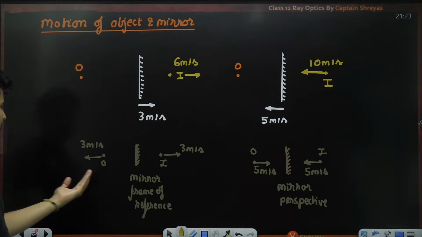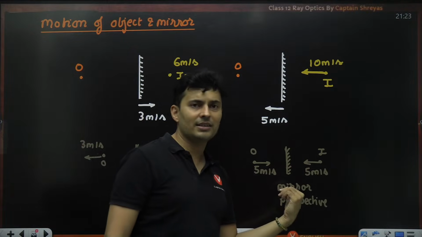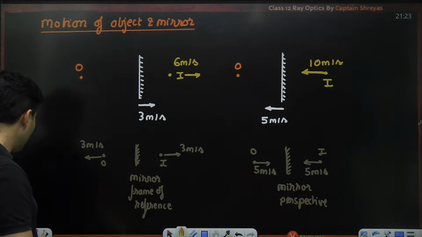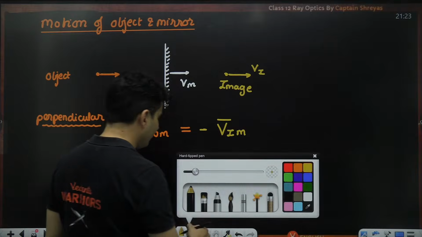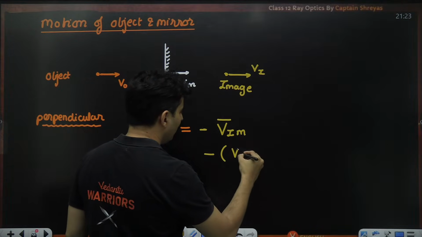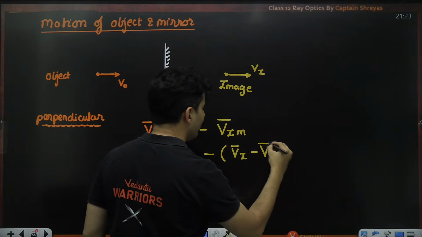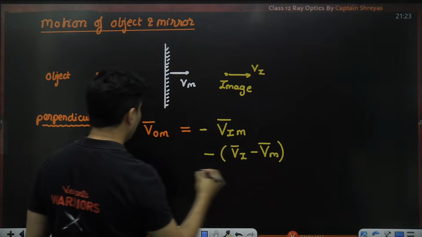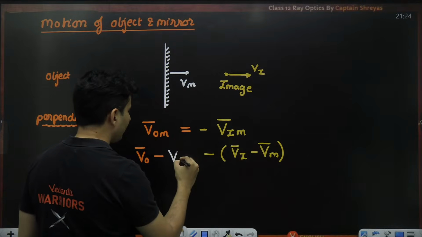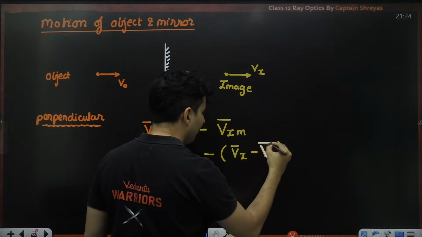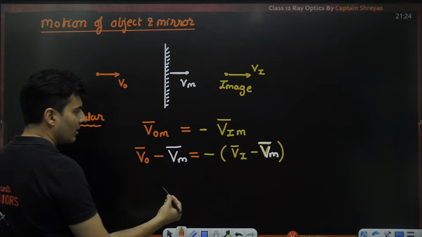Not just this scenario, even this scenario. If you take the mirror frame, if this is plus 3, this is minus 3. If this is plus 5, this is minus 5. So with respect to the mirror, they are equal, but they are opposite to each other. Is this absolutely clear? So what is VIM then? What is VIM by vector relative equation? It is VIM is VI minus VM. Is that right? Absolutely. Same thing over here. This will be nothing but VO vector minus VM vector. Solve this. I think you are going to get the answer now.